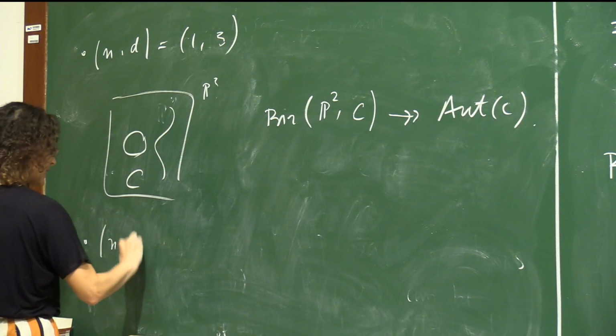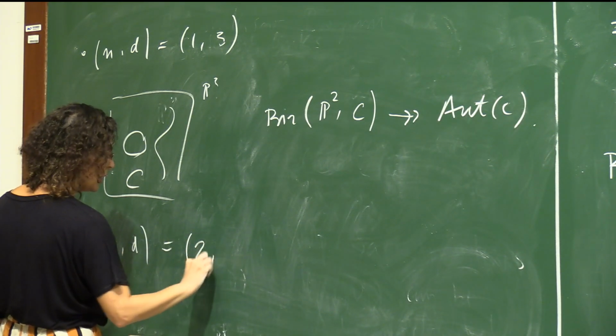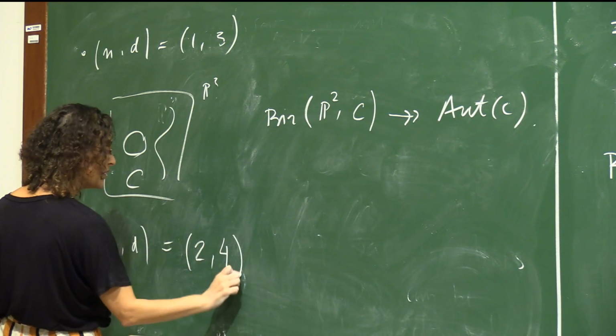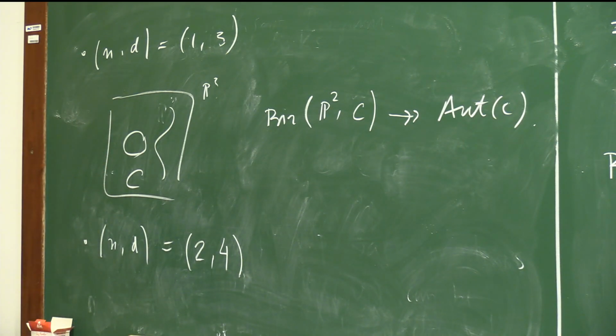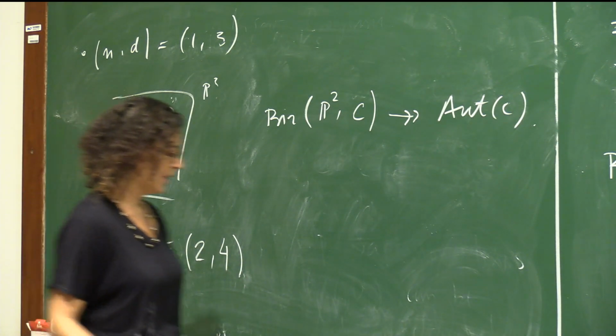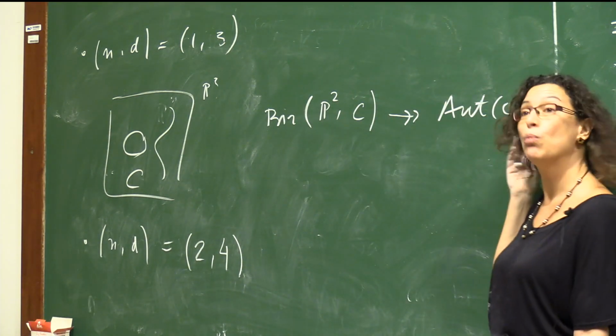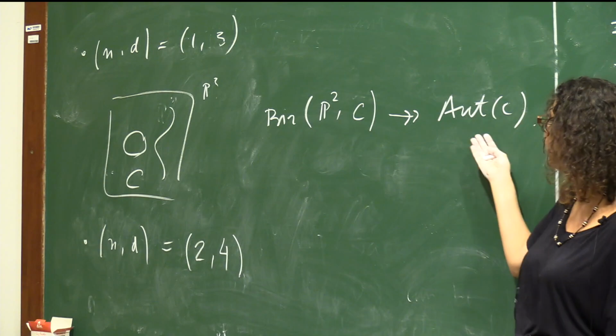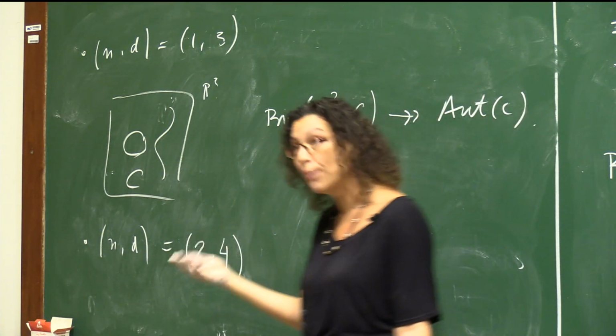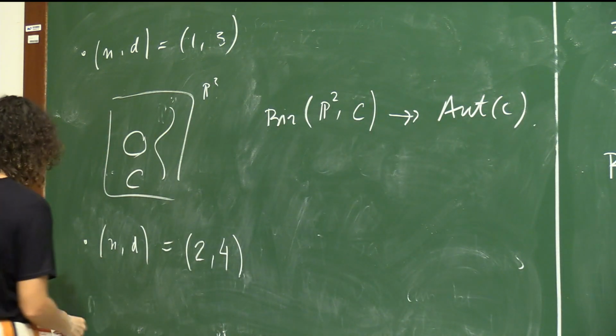And what about the next exception? So quartic surfaces in P3. So here, can we expect the same? Could it be possible that every automorphism of the K3 quartic surface is induced by a Cremona transformation of P3?